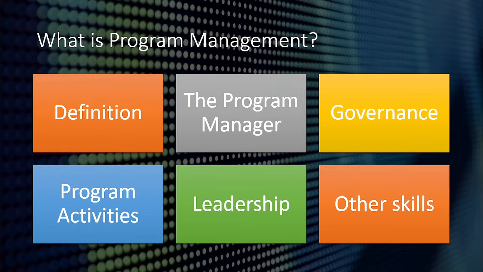Let's talk about governance. A well-designed program governance plan is an important component of program management. It provides a framework for decision making, and it ensures that the program conforms to established expectations and agreements throughout its life cycle. When we talk about a program life cycle, the life cycle is divided into three major phases. There's program definition, program delivery, and program closure.